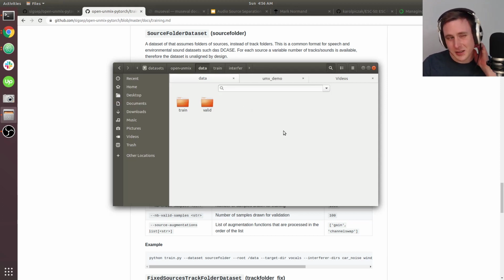I know, pretty boring stuff, but in actuality, a lot of machine learning is moving data around in directories and then creating pipelines to go into models. So a little boring, but at this point, in the next video, we're going to be training an Open Unmix model, and we'll be making some plots, and I'll be talking about GPU memory utilization, all that stuff. So the next video we're going to start doing some interesting stuff, and I'll see you guys there.